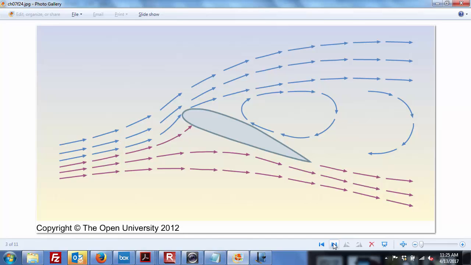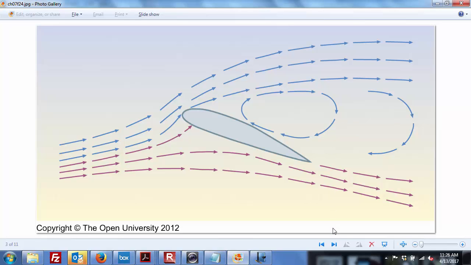This is just showing how wind flows around an airfoil. Again, nature abhors a vacuum. You've probably heard that before, so the molecules are going to fill in wherever they are. This is a vortex. So right here you can see, going back to Bernoulli, here's your velocity. I got a lot of velocity. Boom, I hit that. Well, I gave up velocity, but I gained pressure. So now I've got pressure pushing me up. And Bernoulli's equation is happening at every single place all over. So you might say, well, where's V1? Well, it's over here. Well, where's V2? Well, it's over here somewhere. So Bernoulli's equation is happening throughout the entire system.